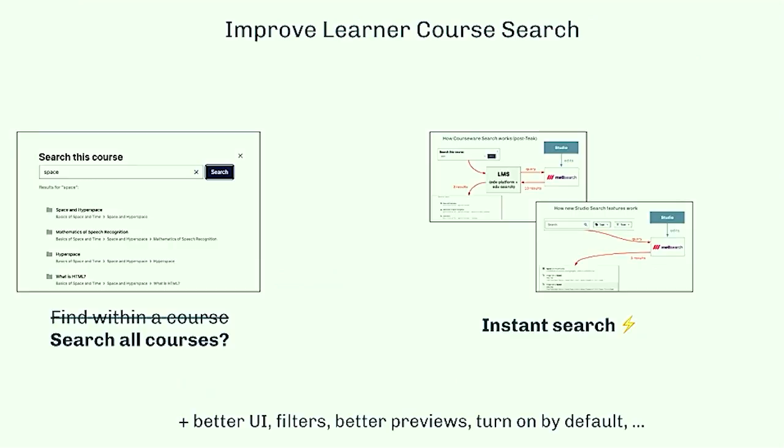For example, the learner course search could search all courses instead of just searching one course at a time. I think if your use case involves anything like a degree program or a series of courses on the same topic, I can imagine learners might not remember which course something was in, but they want to find, oh, where was that lecture on Brownian motion or whatever.